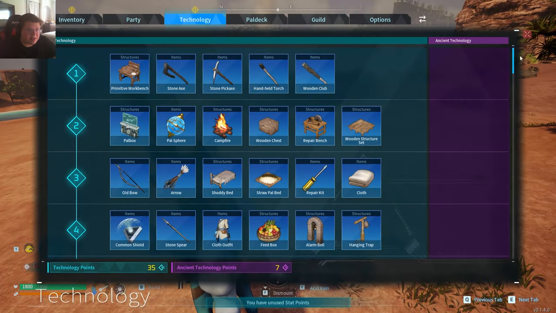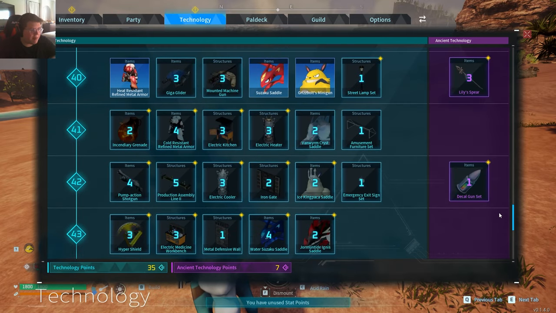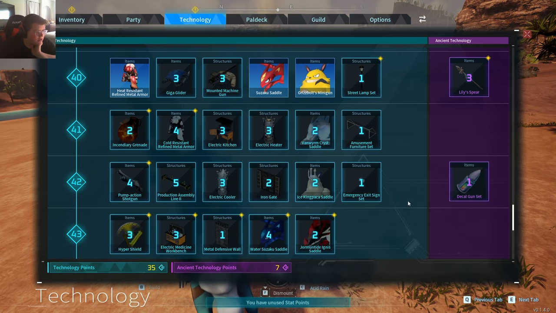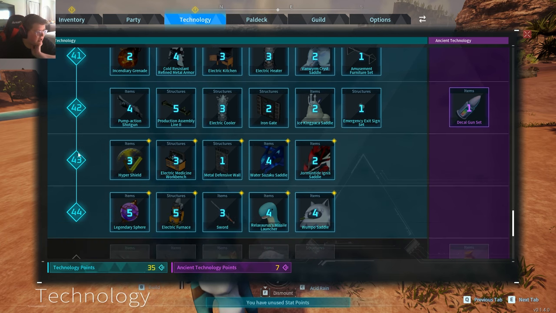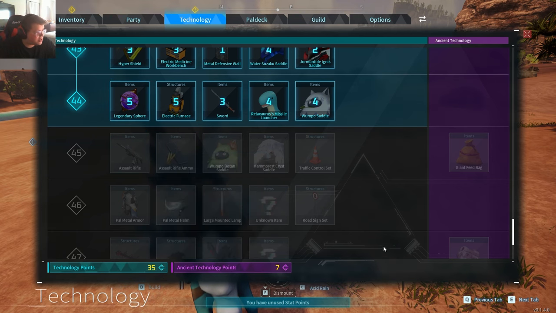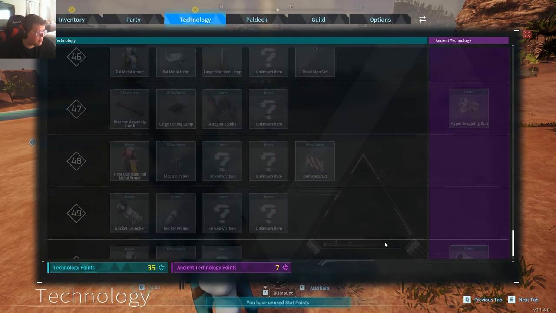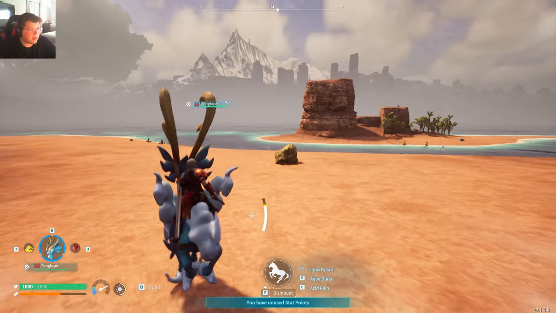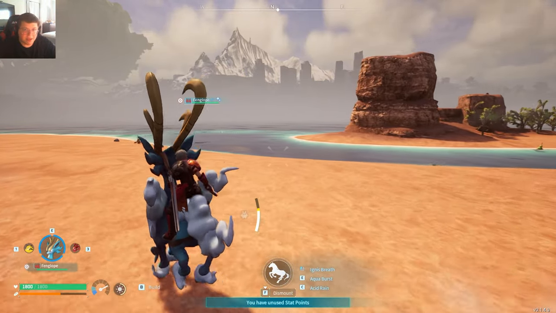Yeah, the only thing that sucks now is we're going to be a little overwhelmed the next time I want to sit down and do things. Man, look at this. Electric kitchen, heaters, coolers, production lines, the pump action shotgun, some more saddles, the workbench. We've got a lot to do with the legendary sphere. We've got a lot of things to do the next time we sit down at the base.